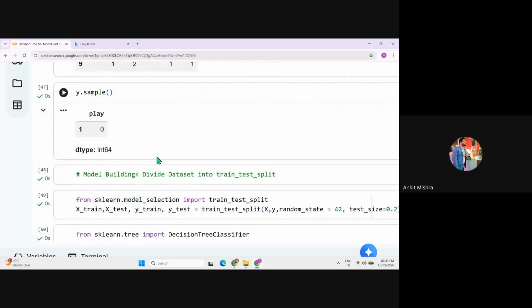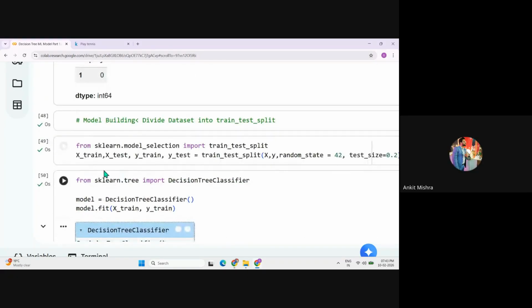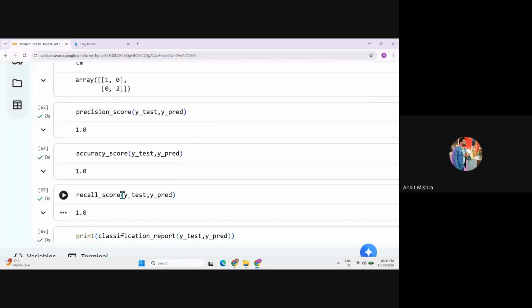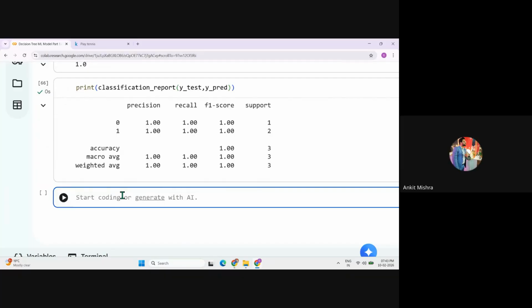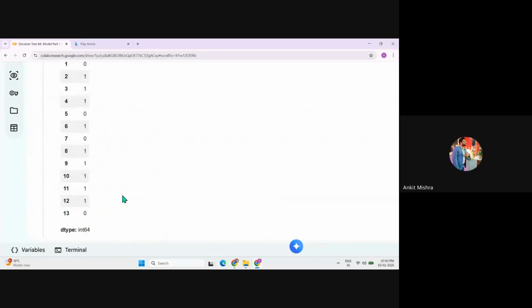Now we have built the model as well. We have successfully tested the model. We have divided the data set, right? We have checked the model scores as well. Now, how do we simply create a function where the user will simply give the values, and those values can be converted into numerical ones, and that numerical value we generally treat as the model value, right? Now, how to do this? This is a very important part.